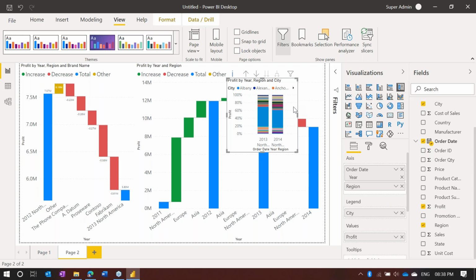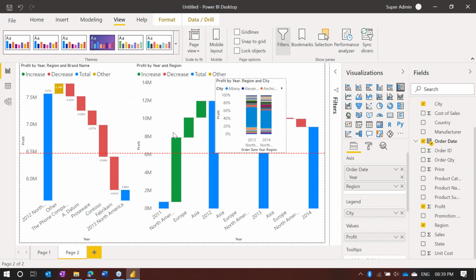If you're not getting the analysis option, check if you're using waterfall chart. And if you're using waterfall chart, then check if your version is the latest version or not, because this was not the feature initially. It's been a year that this feature has been released. So you can still say that it's a year old feature. So analysis option must be there. Okay, so this is one analysis thing.